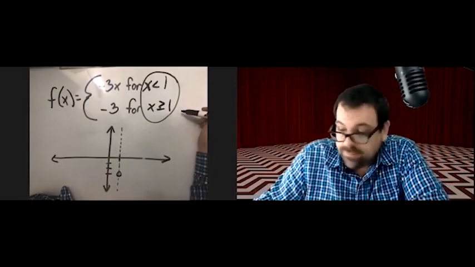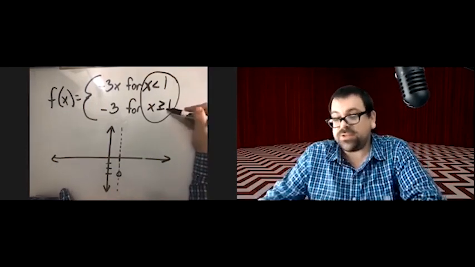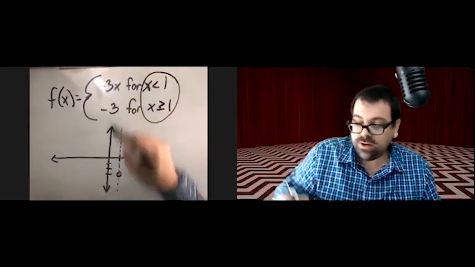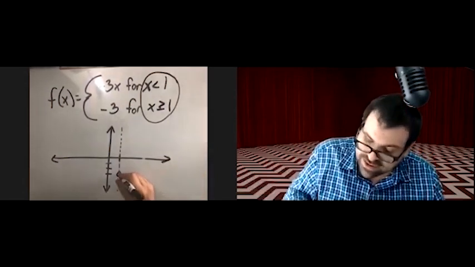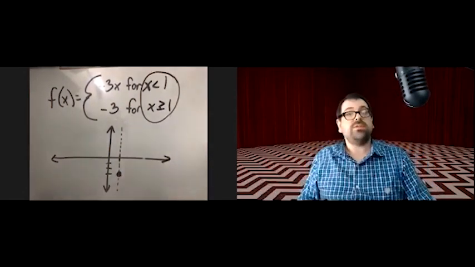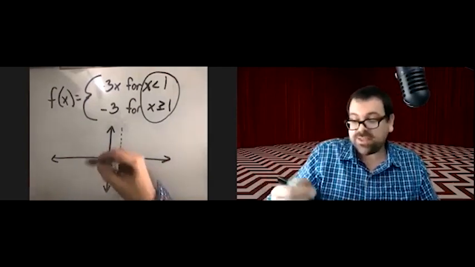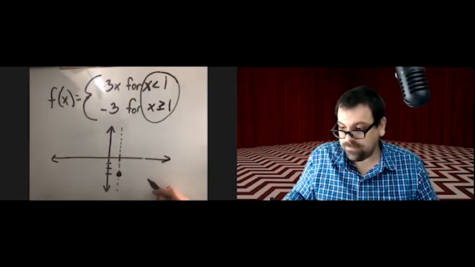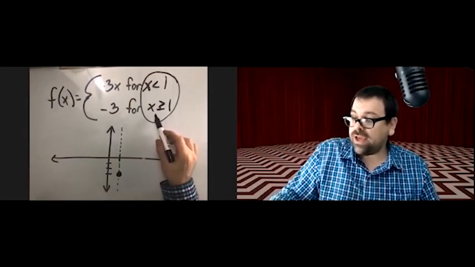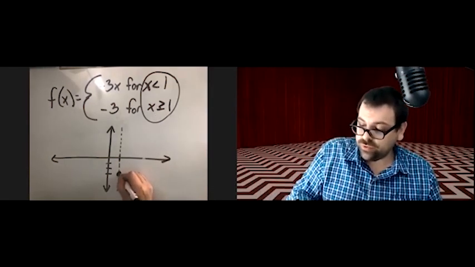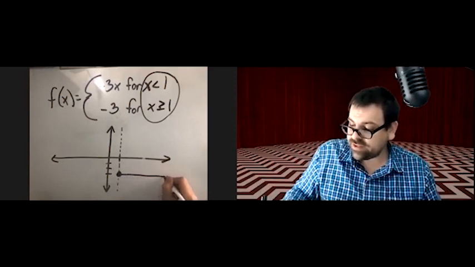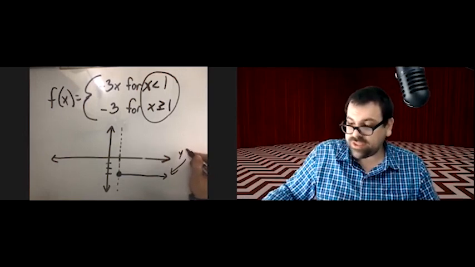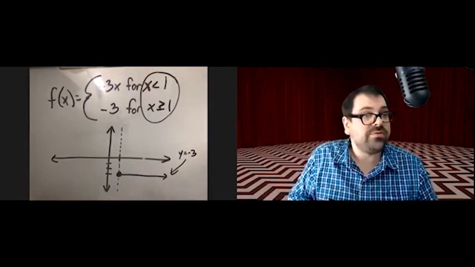If I go to the second one, well, my filled in circle is also at negative 3, because for all x values greater than or equal to 1, I'm at negative 3. So I get to fill in my open circle. It's the same point. That means this graph's going to be continuous. It's not going to jump to another point to continue off. And actually, for all x greater than 1, so for 2, 3, 4, 5, 6, this graph is just f of x equals negative 3, y equals negative 3.